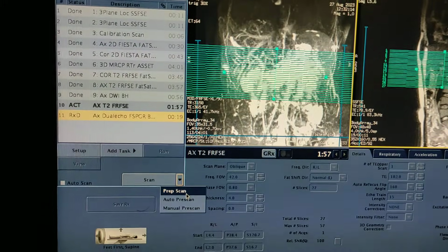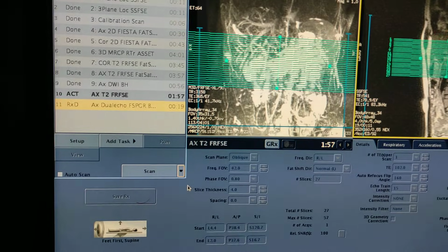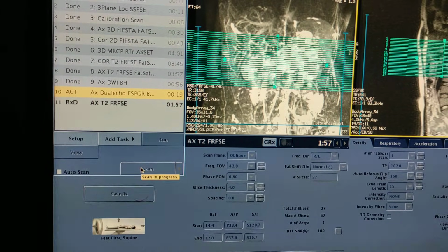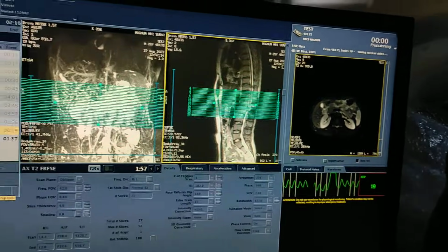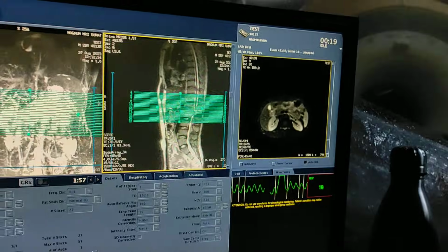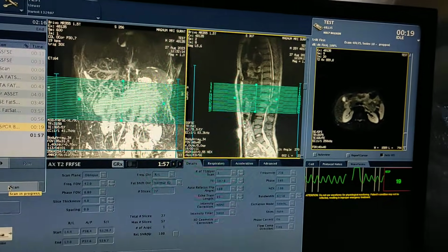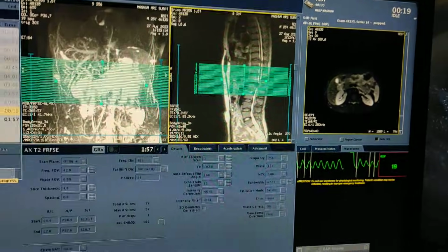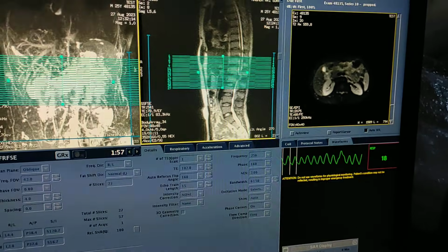Now this is the last sequence. You have to do the prep scan. Click on the prep. Before that, give instruction to the patient. Now you can see this is the prep scan over here. Give instruction to the patient to hold the breath whenever you are advising. Now give instruction to the patient to hold the breath. Hold your breath properly.